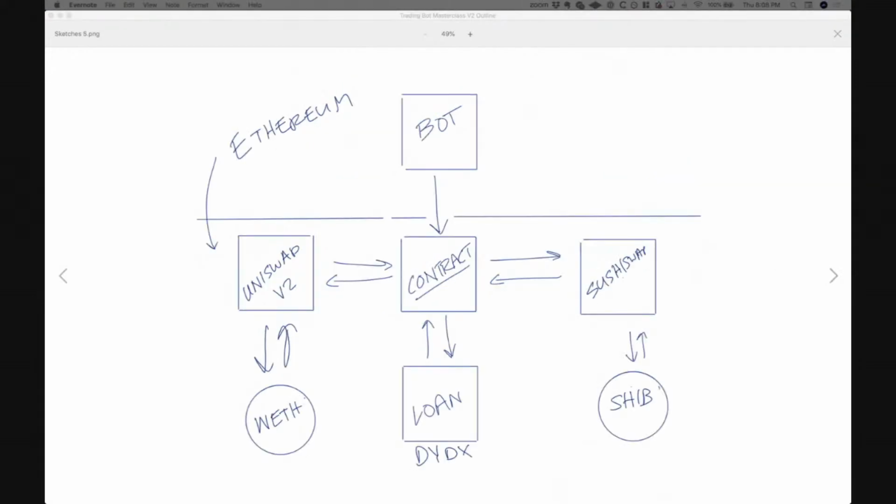And the good news is it's got that fail safe. If it's not profitable, the transaction will revert. Why might it not be profitable? Maybe you have a bad calculation, or maybe someone beat you to the swap. Again, here's that caveat where if you attempt the trade and it's not successful, you can lose the money on the gas fees that you're doing that with, but you're not going to lose the money that you're trading with.